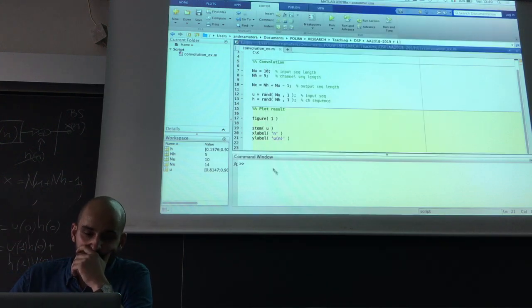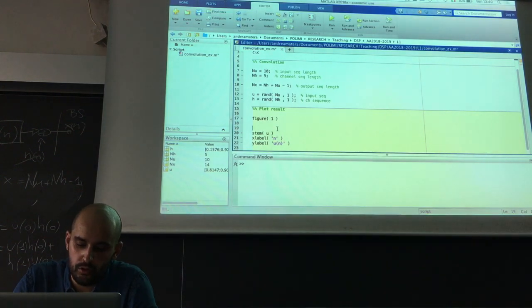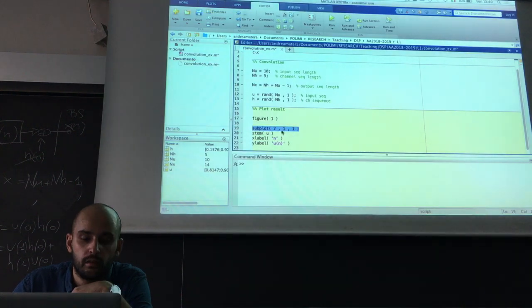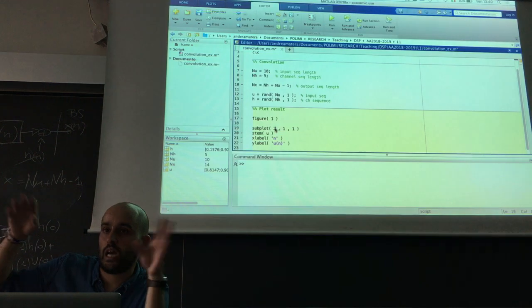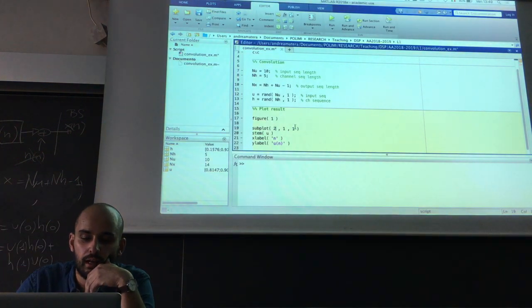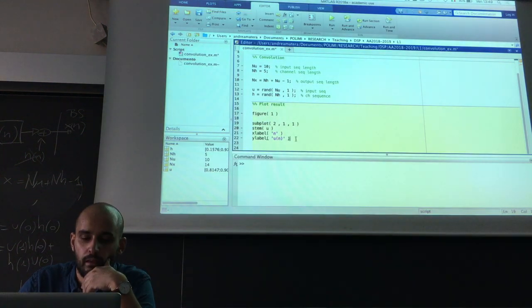Now, sometimes it may be useful to plot two different plots in the same window, so you can use the command subplot. In this case, the subplot is dividing your figure window into a 2x1 matrix. So by writing this, I'm making a window where I can put two images in one column, and then I'm writing in the first of these blocks that I'm creating.